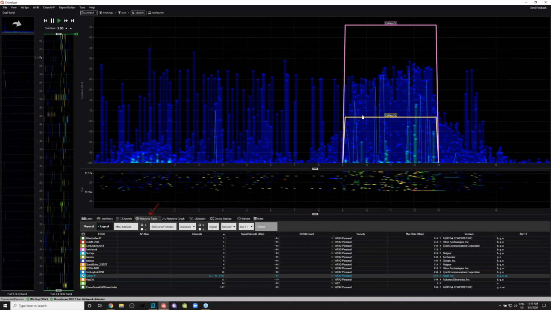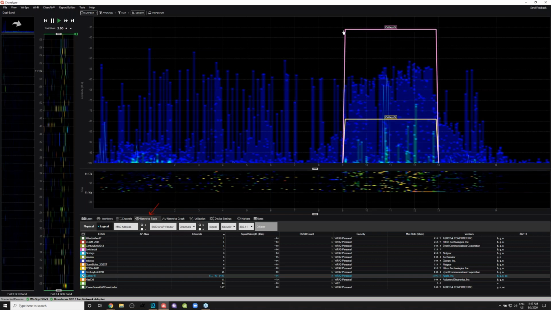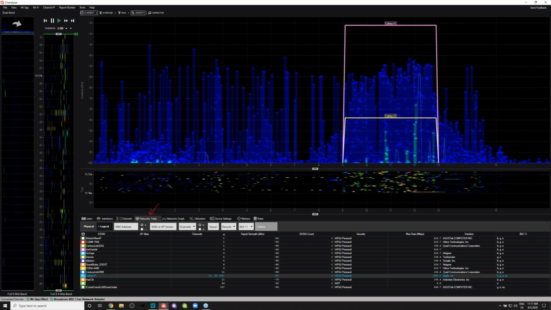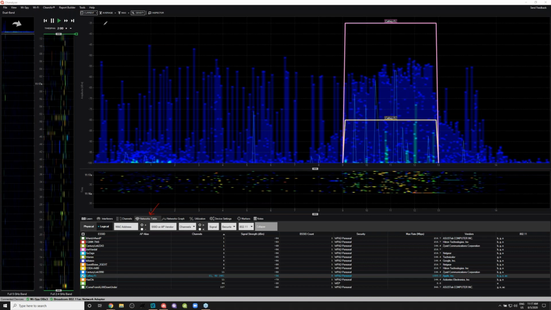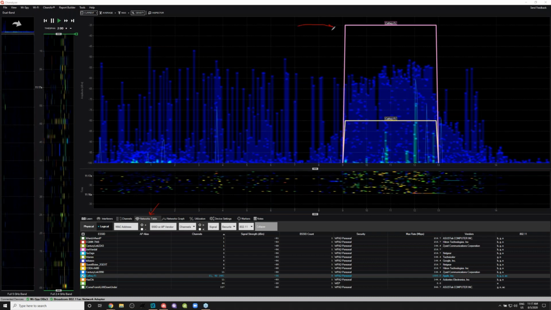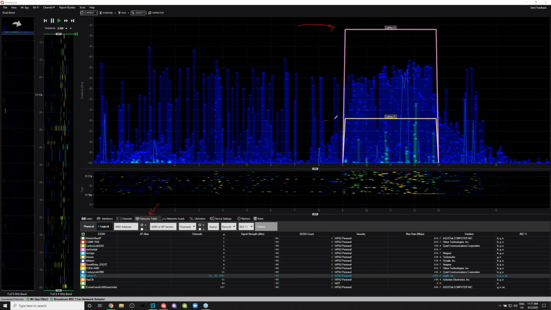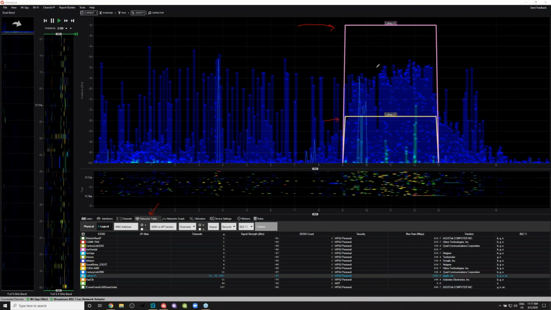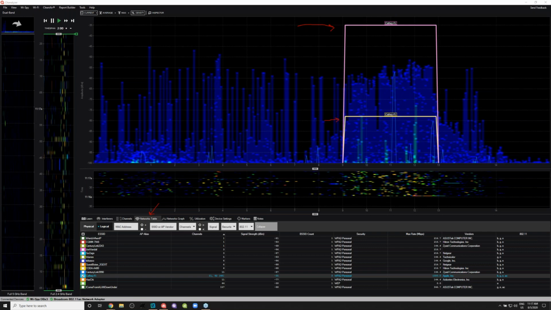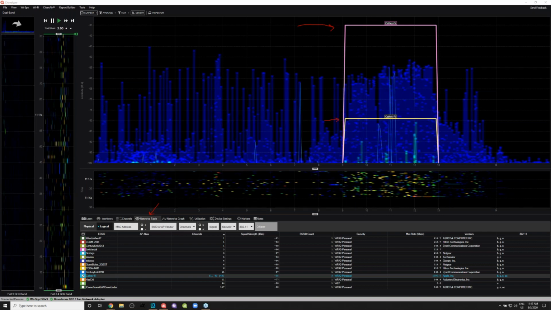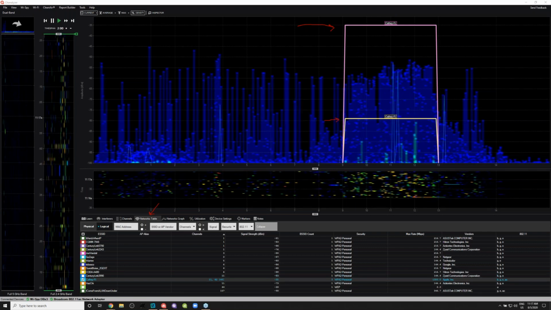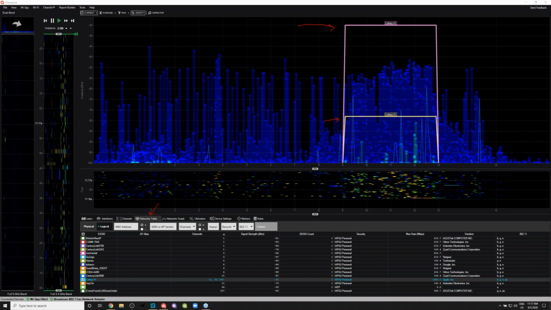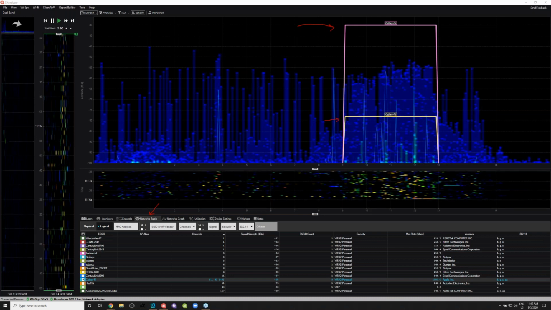Now I get to see my two access points. I indeed have a radio that's really close to me. You can see it here at negative 35 dBm, hovering right here. And then I have an access point out in the studio out back, and it's about negative 80 dBm. You can see that these are going up and down. I'm tethered to my desk, of course, but if I were to walk around, you would see these shapes either get lower if I got farther away from them or get higher if I got closer to them.